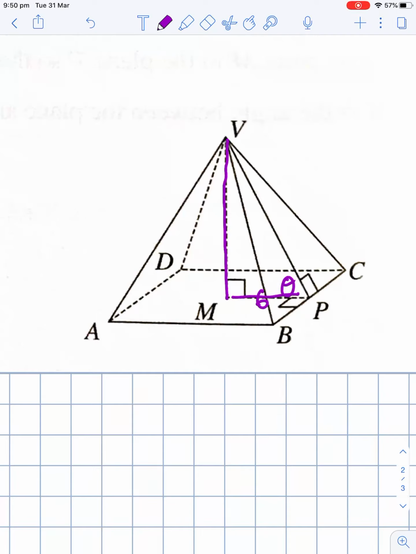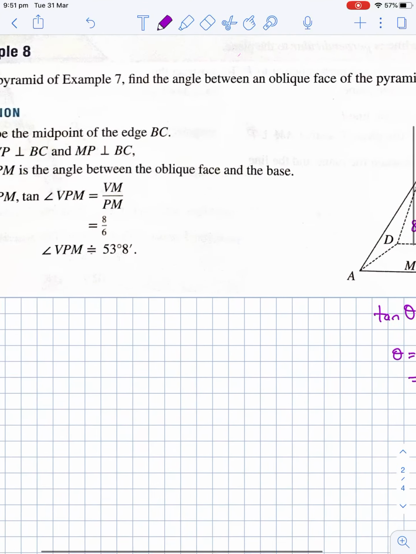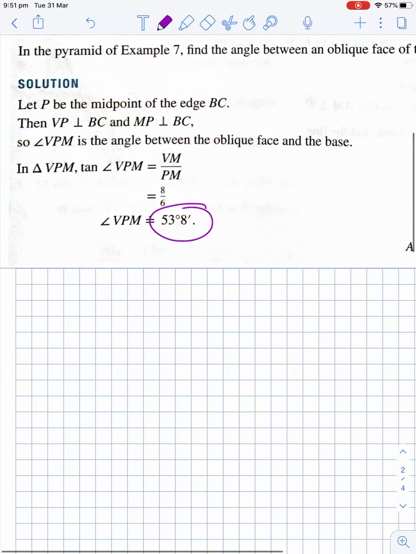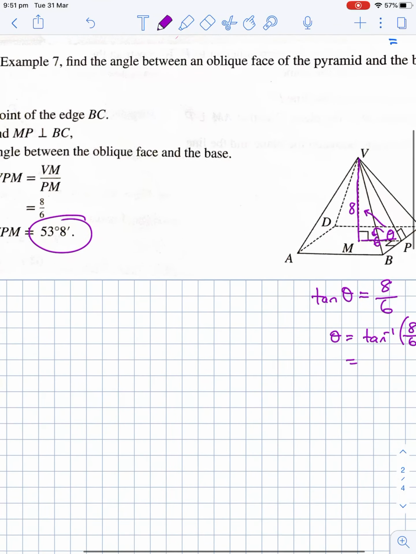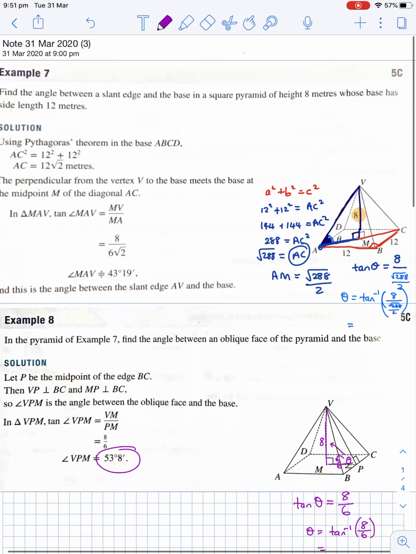So in this right angle triangle, you're going to be dealing with 8 and 6. So our opposite is 8 and our adjacent is 6. So this is a nice quick one. We can think tan theta, opposite over adjacent is 8 over 6. And therefore theta is tan minus 1, 8 over 6. And that gets us our answer. So if we have a look, that should come out as something along the lines of 53 degrees and 8 minutes. So these questions are tricky.